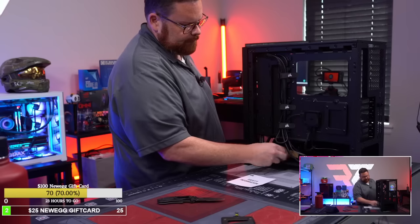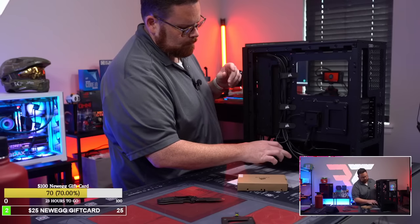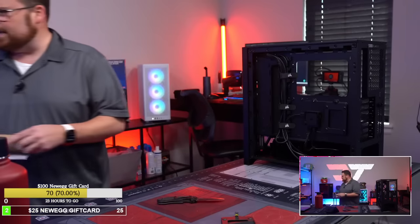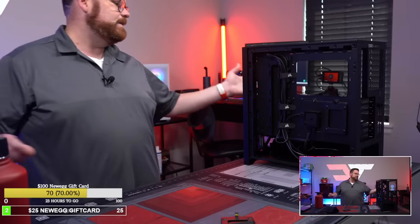So we'll take this stuff out. Yeah, I wonder if there's going to be an iLink. There probably will be iLink versions of the cases as well, which makes a lot of sense. That way, all you're doing is buying the case and it's got the iLink stuff, and then all you're doing is adding into it. I just think it's going to take a while for all that stuff to propagate throughout the entire ecosystem. But guys, that's pretty rad, right?